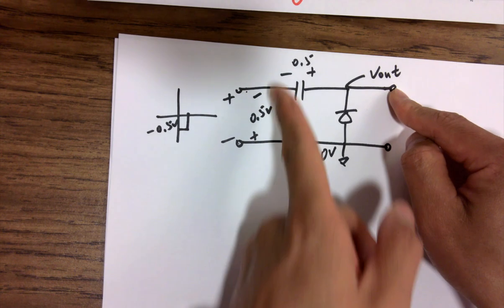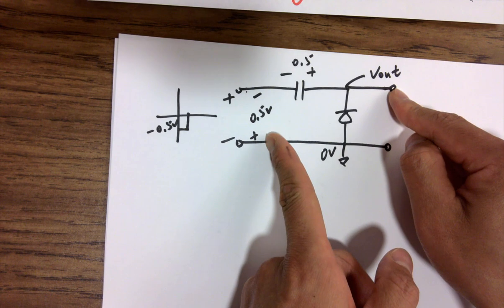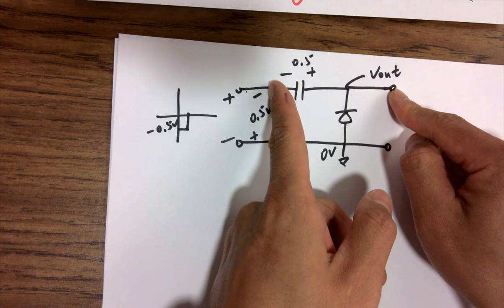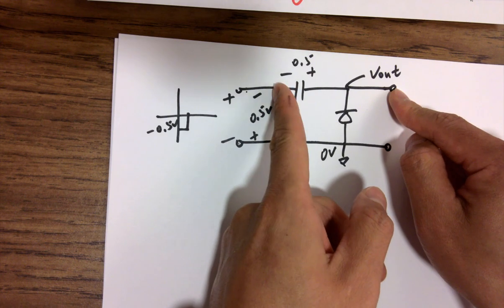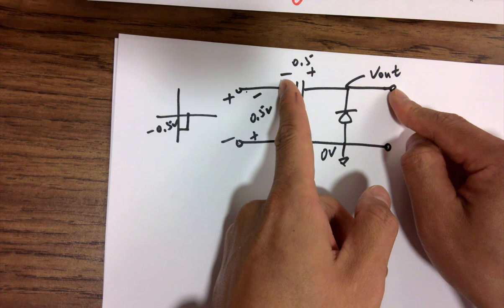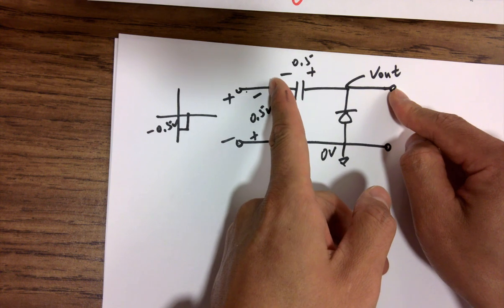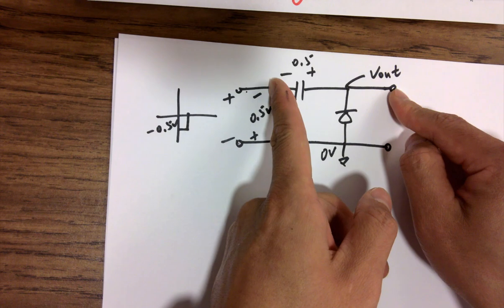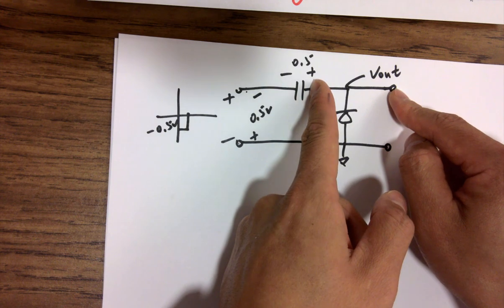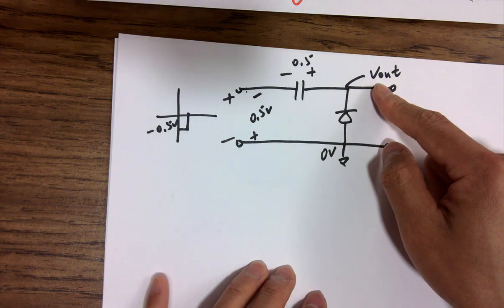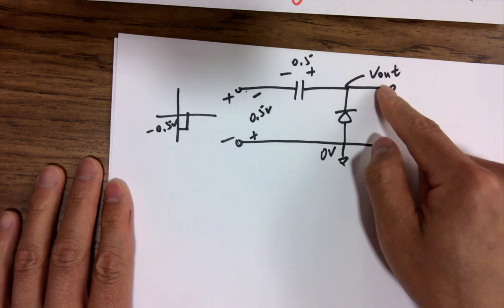So from here to here is it decreased by how much? Decreased by 0.5 volts. So what's the voltage here compared to ground? That's negative 0.5 volts, right? And from here to here is being boosted by how much? If you're going left to right, it'd be negative 0.5. Yeah, it's being boosted because it's minus plus, right? So the voltage here is negative 0.5 volts being boosted by 0.5 volts, and it's first grade algebra. What is that? 0. So the voltage here is going to be 0 volts. That makes sense? 0 volts here, right?